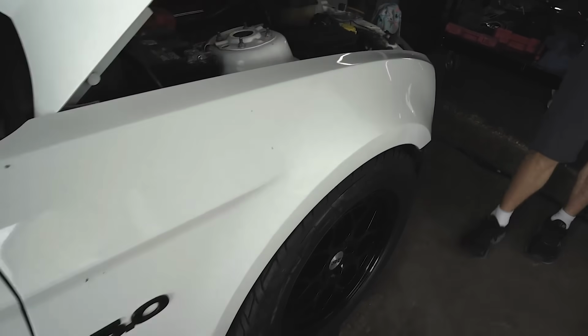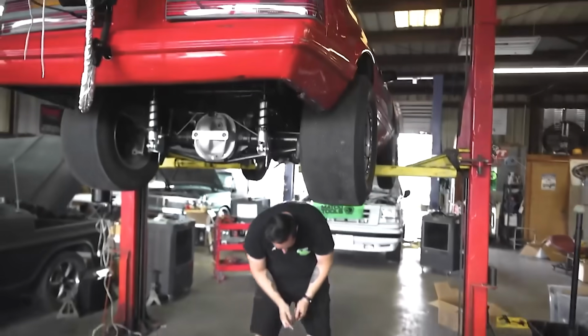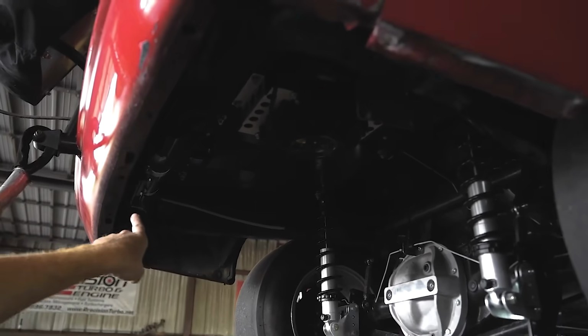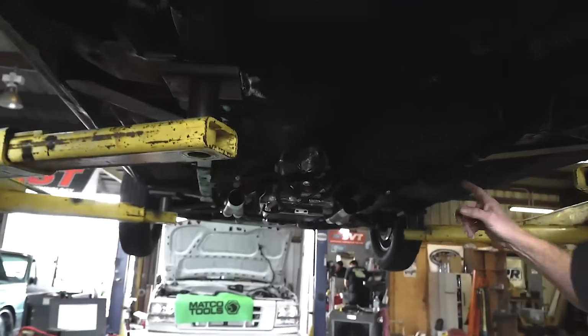Guys, how y'all doing? Another day in paradise. So how's the Fox going? Fuel system's in it, chance cooler's all hooked up, it's all tucked in here. Oh, I see. So we got the chance cooler all plumbed.